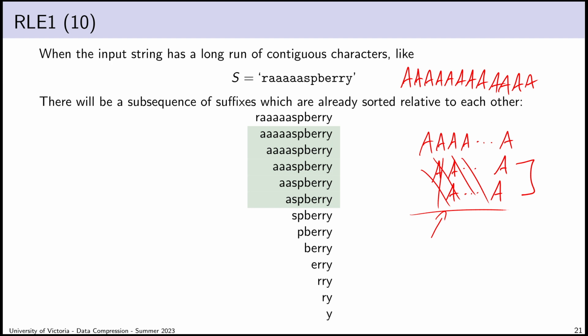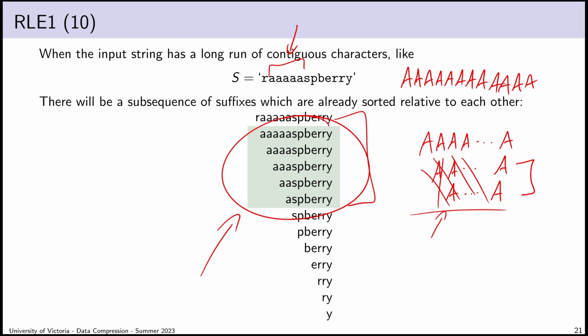But it turns out the reason RLE1 was added was because when you have these huge blocks, which could occur in some inputs because of sequences of consecutive characters, when you have these huge blocks that are already sorted, and you choose a sorting algorithm that performs badly when the input is already sorted, then you're going to have a problem. So your sorting algorithm will take too long. Now, those of you, which is all of you, that have taken an algorithms course know that if you're choosing a sorting algorithm that performs badly on inputs which are already sorted, and you expect that your input might be already sorted, maybe you've just chosen a bad sorting algorithm. That's the remedy. Choose a different sorting algorithm.